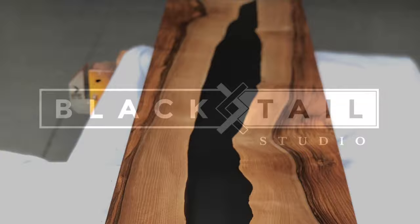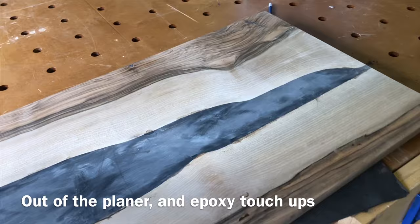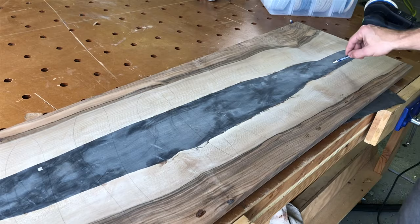I chose to demonstrate on this black epoxy and walnut table because black epoxy is about the hardest thing to finish when it comes to eliminating all the really fine sanding scratches. So if it works on this, it should work on your project. You can see here I start with a little pencil grid — just push hard enough. You don't want to dent the fibers, but you want to cover everything so you can see where you've sanded and, more importantly, where you haven't sanded.